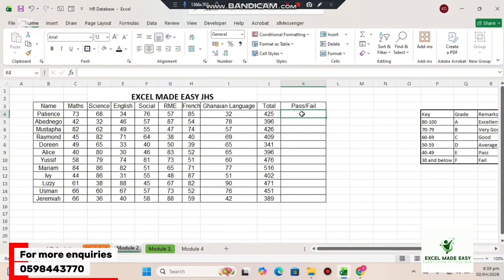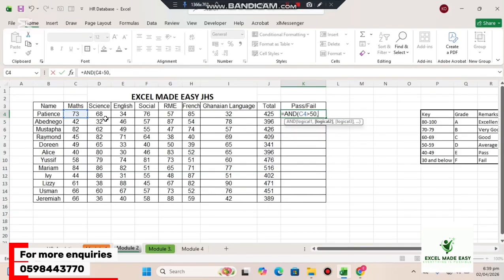So look at, for instance, I want to use an AND. What's the first logical test? It's just like the if. So I'm say if, let's say, C4, that means the person had, let's look at the core subject. Yes, the core subject. I want to see whether the person had more than 50 in all the core subjects. So the core subject is math, science, English, and social. So the first logical test is the math. So if the math is greater than 50, that's the first logical test.